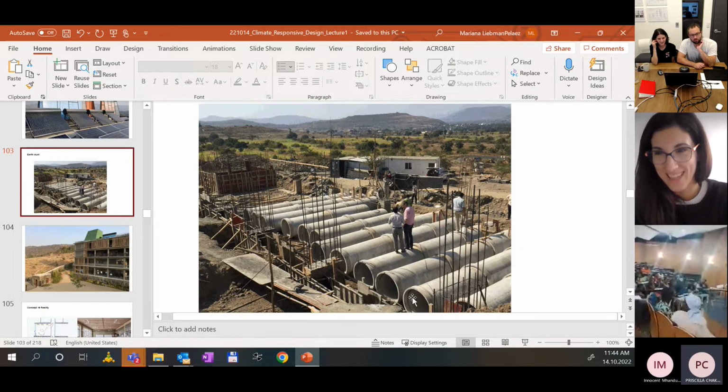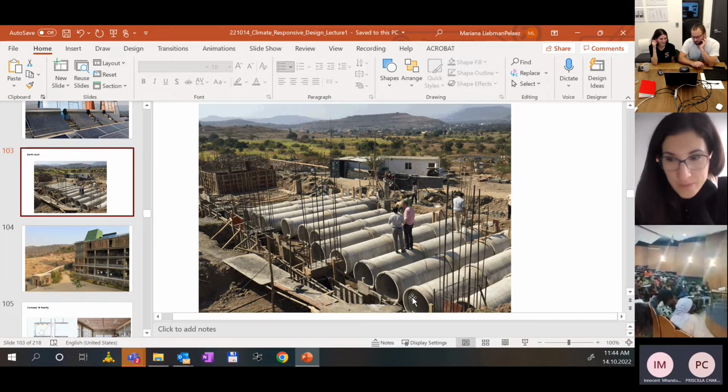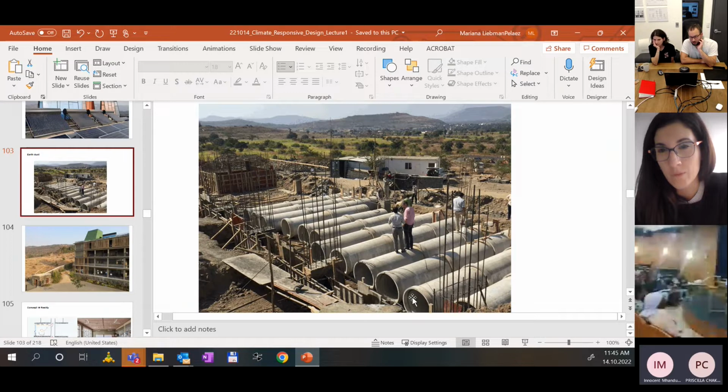Okay. Let me just add to what Felix has been saying. Maybe I'm understanding his question about why he was thinking of those earth ducts in relation to foundations. So basically, from the picture that you are seeing there, the foundations have a ground beam, meaning to say the earth ducts, those ones, are just under a ground beam.